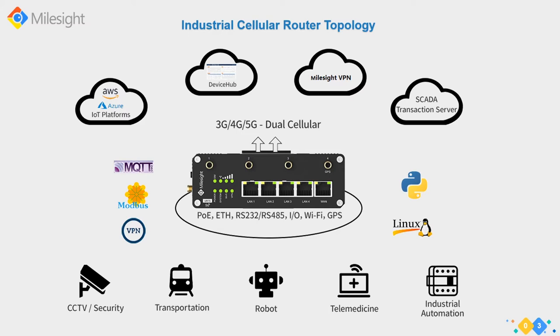We've touched on protocols supported such as MQTT, Modbus, and most importantly VPNs. VPNs are something we'll go into in more depth. What makes these routers really powerful, particularly on the cellular side, is that VPN allows you to take these routers wherever they are and bring them into your private network - without needing a public IP address from your carrier or dealing with security issues associated with cables.